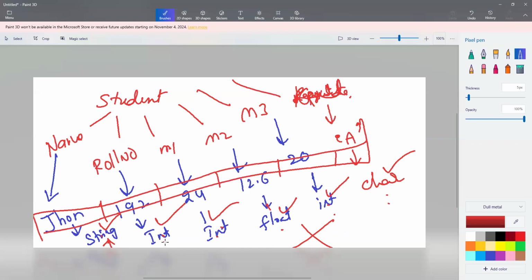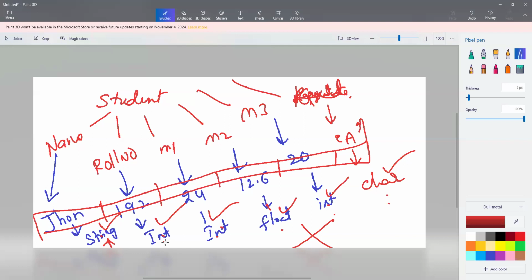See, you have to understand the definition first, and then whether there are any advantages or disadvantages. And one more important point: here the topic is arrays. What was there before arrays? What did developers use instead of arrays? You have to understand it. What is the main problem that led to the introduction of arrays? With individual variable data types, we cannot create multiple variables for so many values, right? Because of two disadvantages: one is the time complexity, and the second is we have to give a lot of variable names. So to overcome that issue, they introduced a concept called arrays.